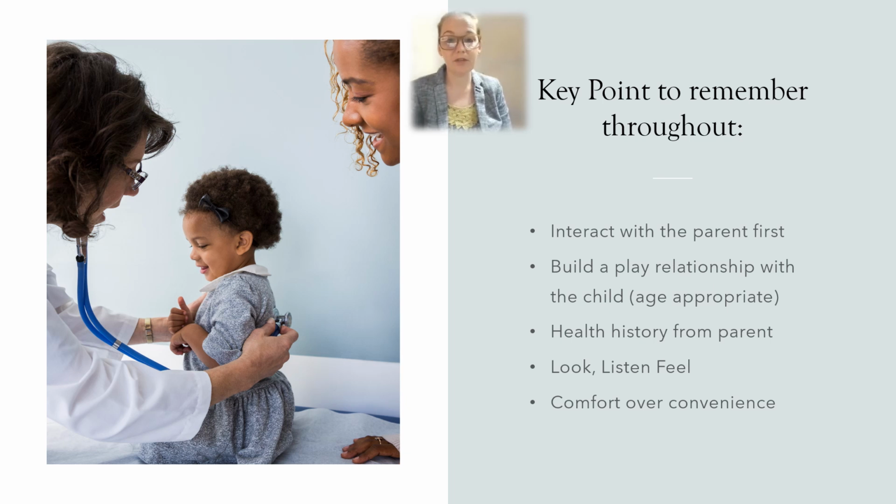You're going to get all your health history from the parent, which I don't show greatly in the example, just because Declan was actually sick the day that I used him for an example. But you would normally go through a health history and do all those steps. And then look, listen, and feel. That's the order that you're going to go in.